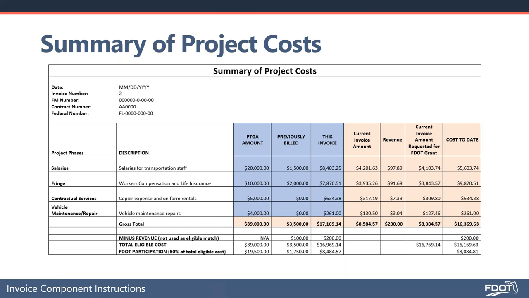Is there anything else that we need to add about this one? Where would they put the revenue? Where do they enter their revenue so it makes that calculation? We may need to make another field blue, because they will need to enter the amount of the revenue so that it can be applied. But once you enter it, it automatically calculates. The column labeled revenue has the formula that allocates the revenue amount across each project phase line item by the proportion that line item represents of this invoice. But you will need to enter your overall revenue amount. We can update that to be highlighted blue so it's more clear.